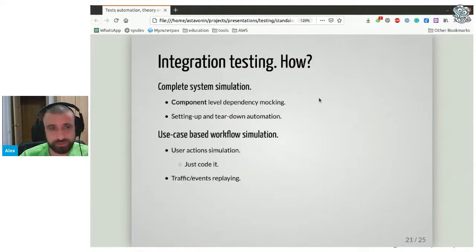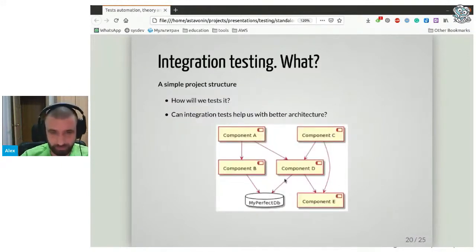Usually for implementing good integration tests, you start thinking about component level dependency mocking. So you do not need to mock your classes. You mock the entire system. Let's say if we want to test component Z, what can we do here? We can create some fake database as an output. We can create a mock for component A and component C, which are input for our component Z, and maybe we will care about E, maybe we will not. So we may decide to separate E and D into a single test set or mock E as well. But the idea here is you do not try to test the internals of your component, you just test behavior. Your component behaves as before.